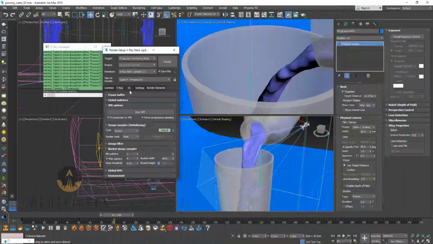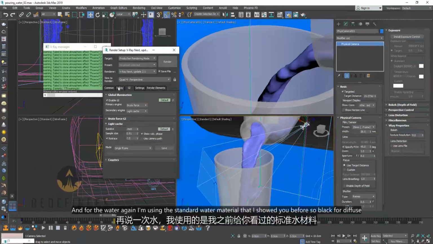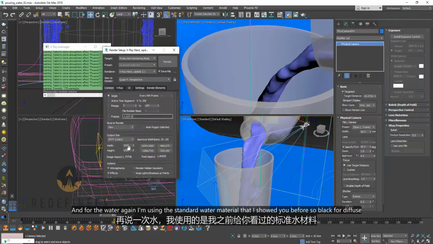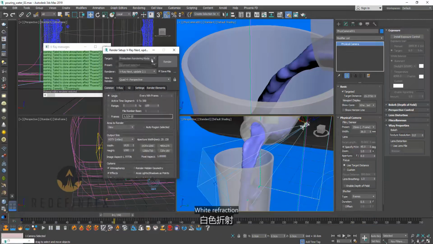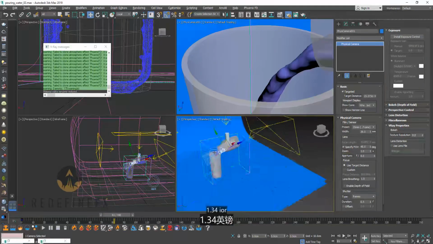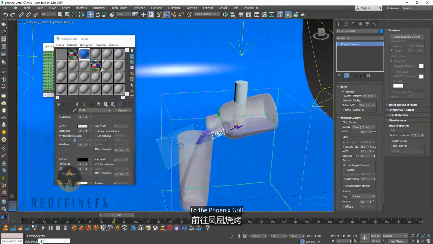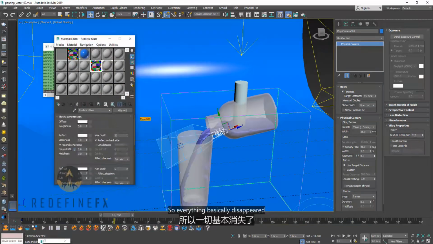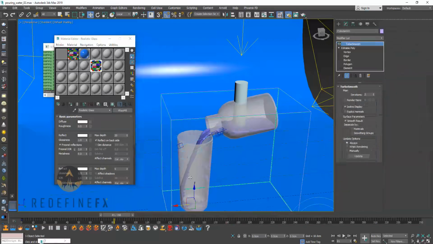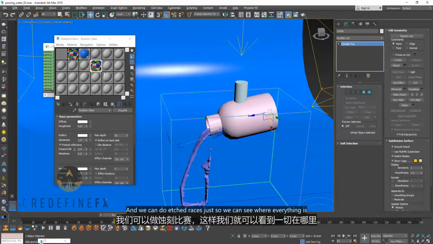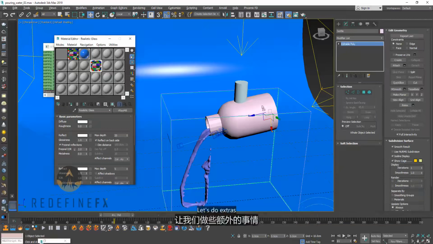For the rendering settings, I'm using the exact same ones as I showed you in the previous lesson, so nothing changes here. And for the resolution, I did full HD, but again, that's up to you. So now let's just set up the materials. So for the glass, I'm doing the same glass material that I showed you in the last lesson as well. So that's pretty simple, and you can just hit Alt X and Alt X again to show the actual material. So let's make both of them glass.